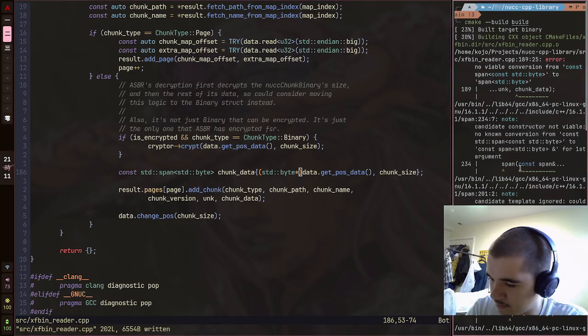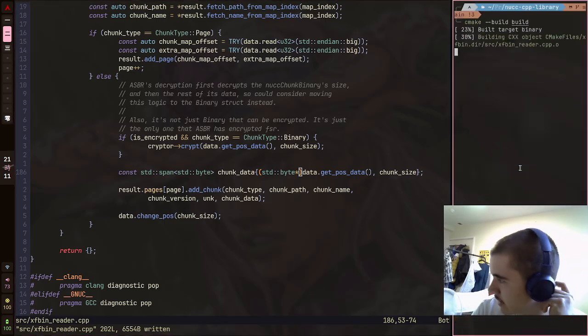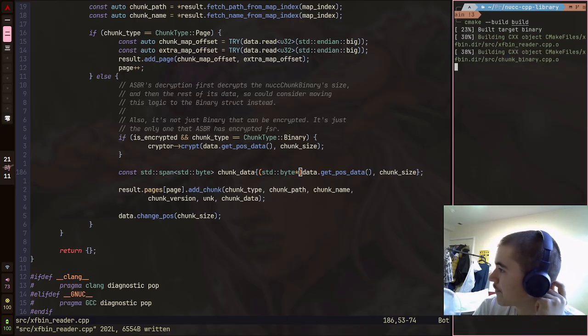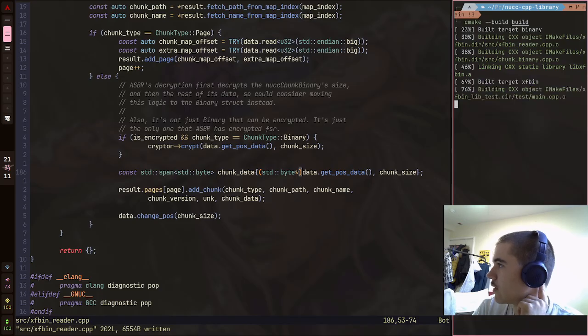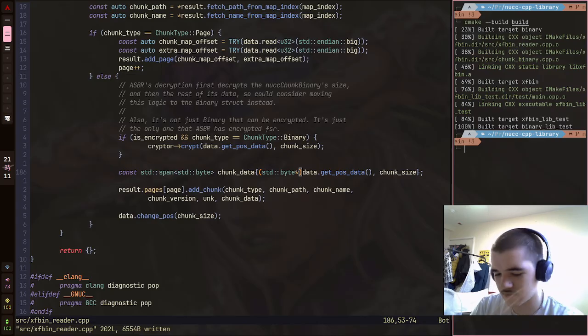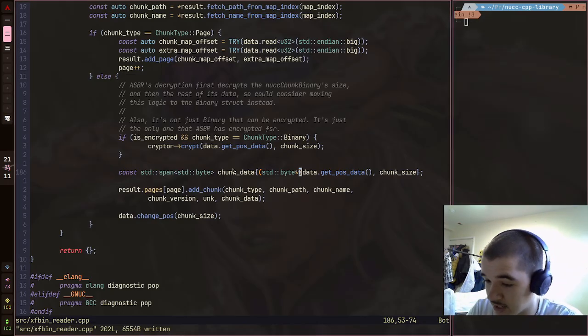I'm aware there's a const cast, but I'm just doing it like this for now, to juke the system. I'll implement it properly later, I promise. Into my library. Okay, that worked. Damn, that actually did work. So dot slash, yeah, that worked perfectly.